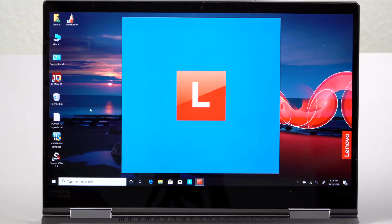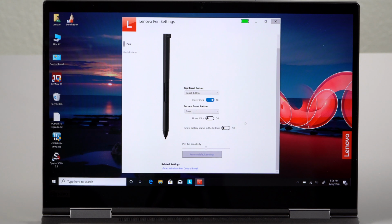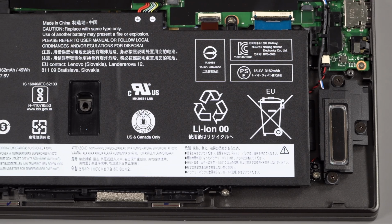When it comes to display options, though, the ThinkPad is going to win because of their WQHD 2K display and the 4K display. Latitude really is sitting there in full HD land. So we got good speakers, we got a pen, we got a lovely display, we got yogaing versatility, so what's not to love? Well, the battery capacity actually went down just a little bit.